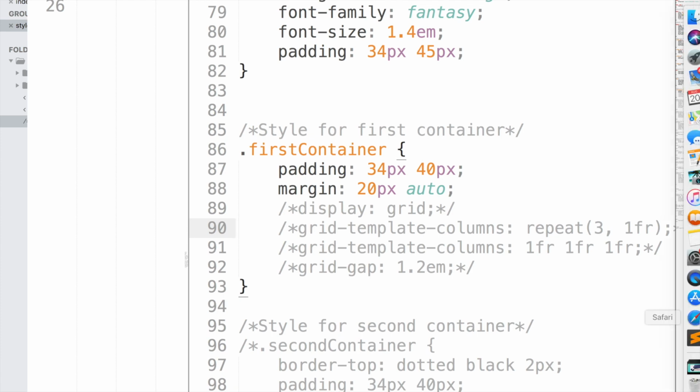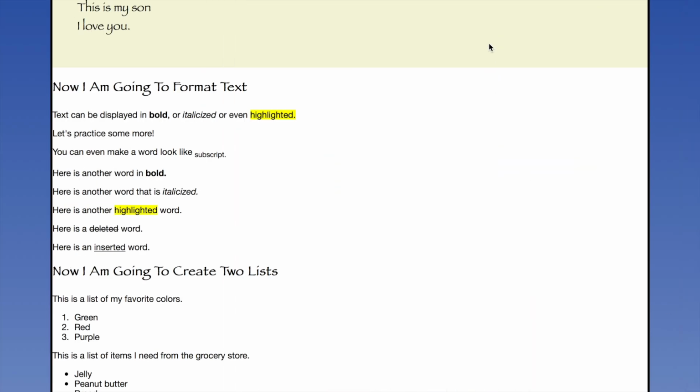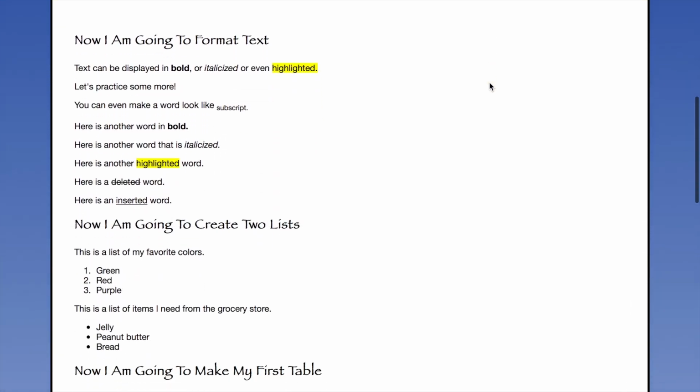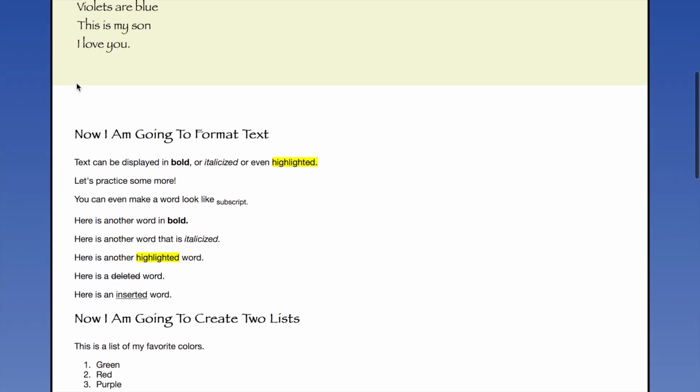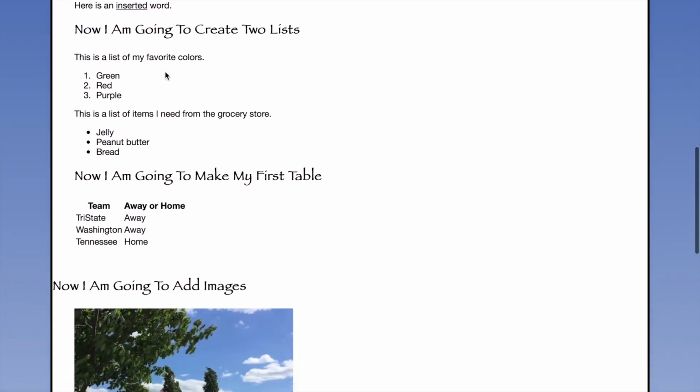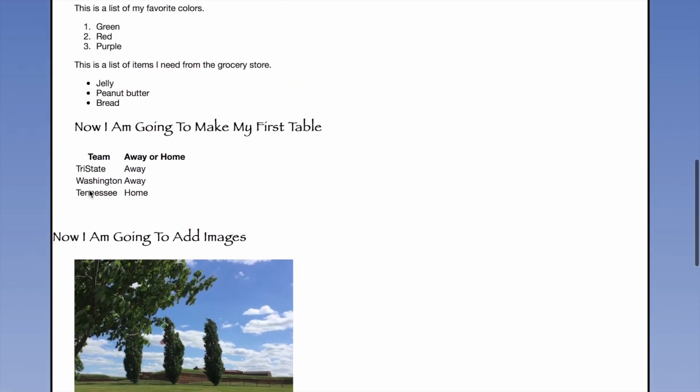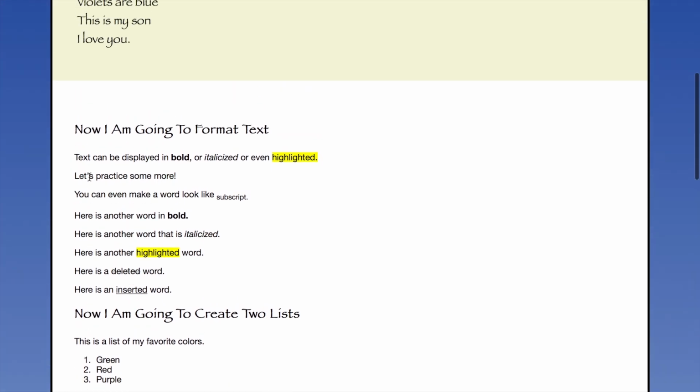So we will go ahead and look at this, just adding some margin and some padding here, and I'll hit refresh. Now you can see they're not flush up against the side. There's a little more space in between them. They're not flush up against the side like the second container is, because we haven't done anything with that yet. So there's a little more space and padding between them.